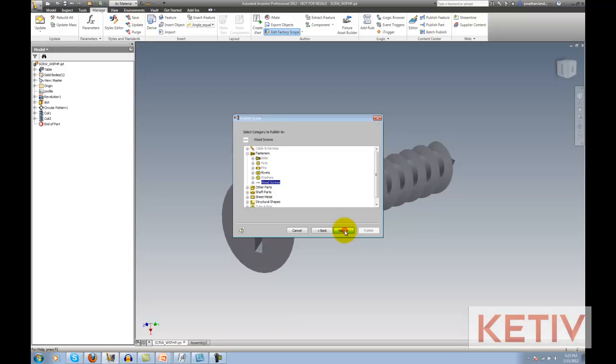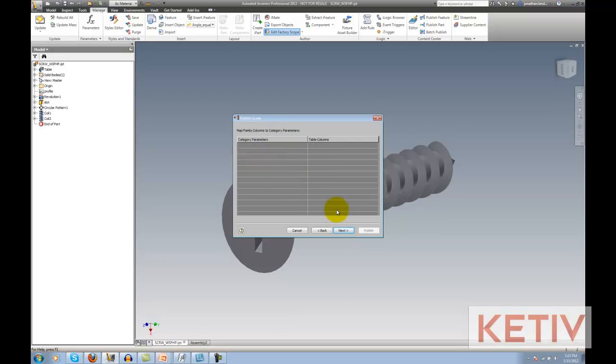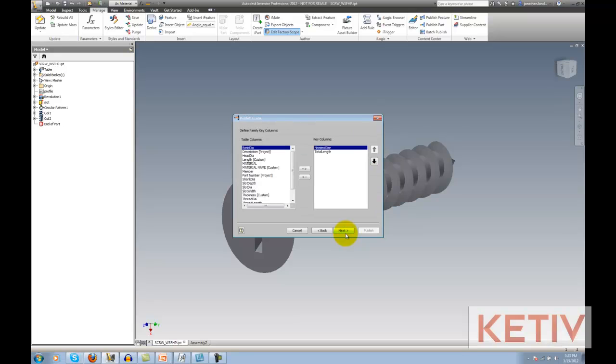Choose Next. I can add any parameters that I might need to add. In this case, I don't need to add any. Hit Next, and now it'll go ahead and ask me what my key parameters are. What do I want to identify this screw as? I do want to look for it by nominal size, for example. I also want to look for it by total length. Those are important. But I might also want to add, let's say, material, if there were stainless and brass and mild steel versions, for example, or maybe slot versus hex head, that kind of thing. This is all fine the way I want it. So I'm going to hit Next.